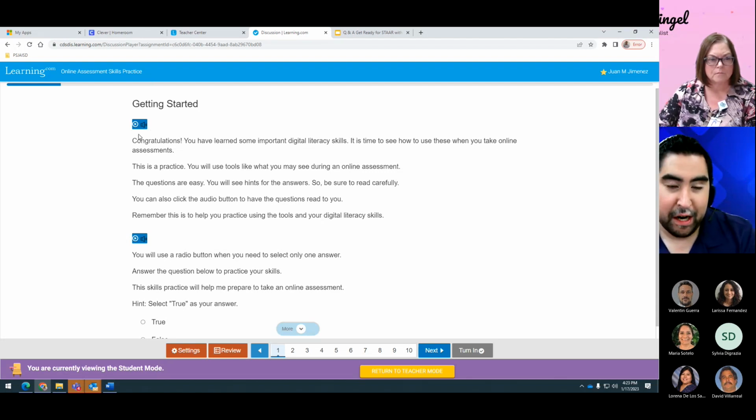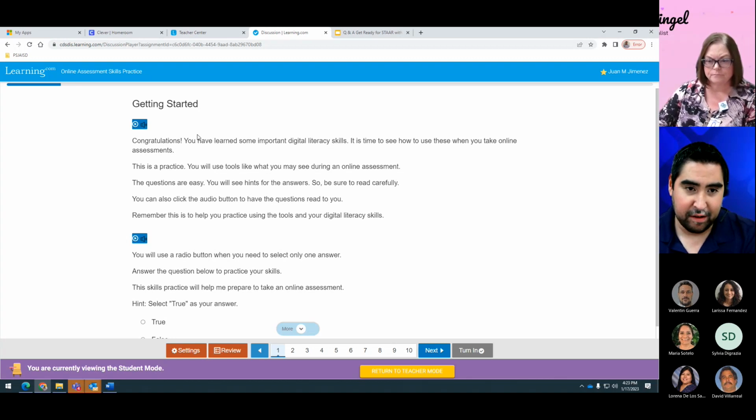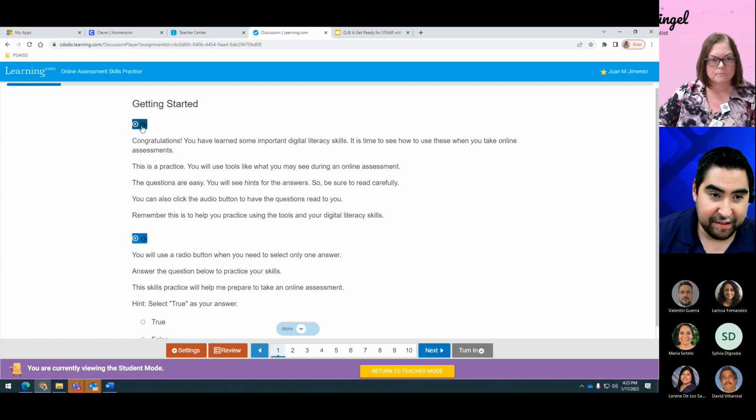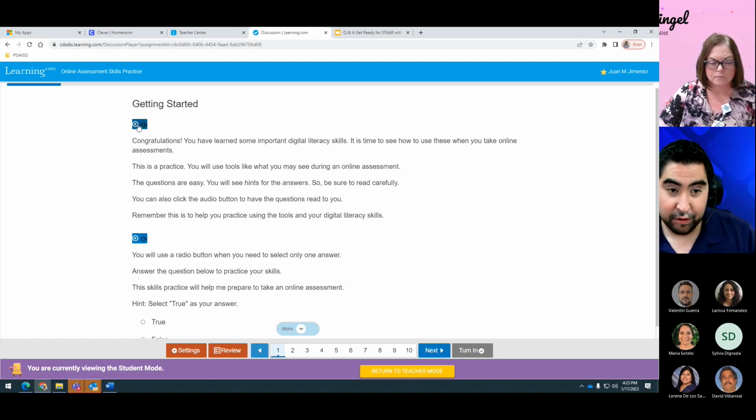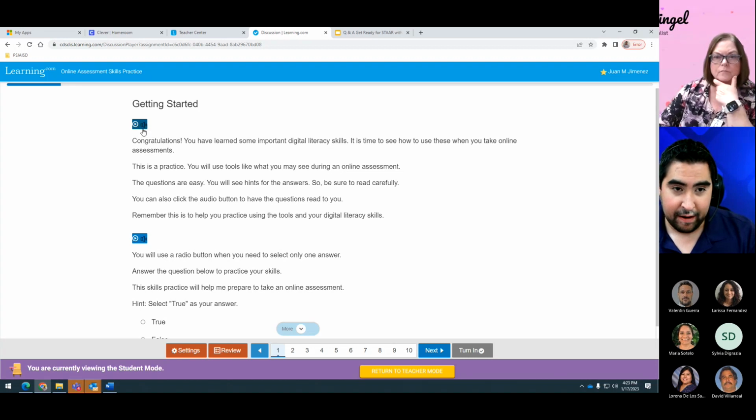So let me try to model one way, as an example of how it would look in a classroom. So for example, for this question number 1, I would say, hey, everybody, get to question number 1. This is us getting started. Now, some of you guys might notice this icon throughout the test. Some of you students might have it, some of you might not. But I'm here to tell you that you can click on it and it'll actually read text to speech. So let's go ahead and do it right now. You can have the class do it, and then this is what it would look like.